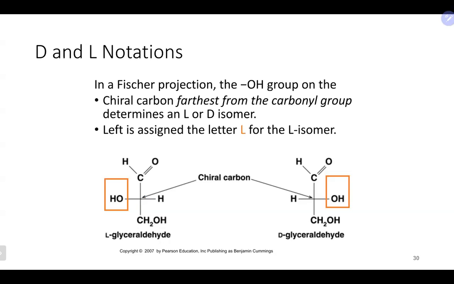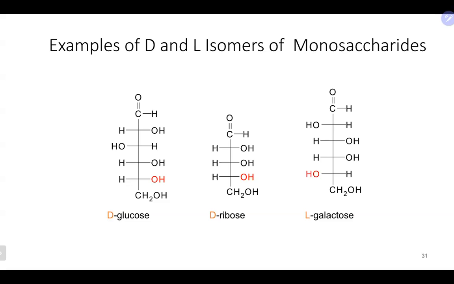As we see here, our D and our L. Here's a couple of compounds. This is glucose and ribose and galactose. Put a little star on this page. You do need to know these structures, not to draw, but to recognize. So you should know what glucose looks like, what ribose looks like, and what galactose looks like. Again, you won't be asked to draw them from your head, but if you have some of these pictures, you need to be able to recognize them.